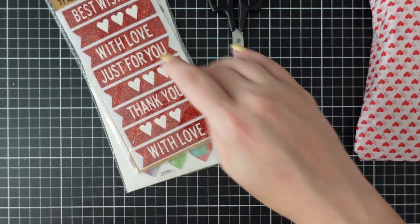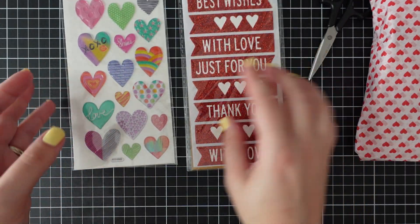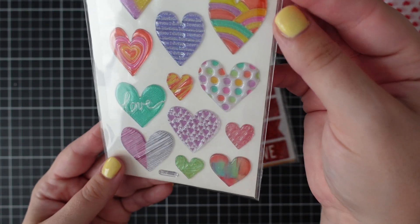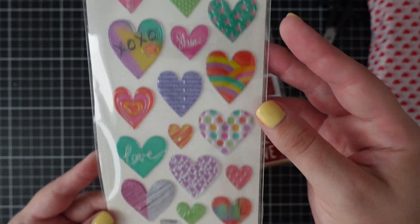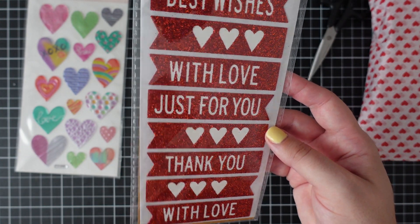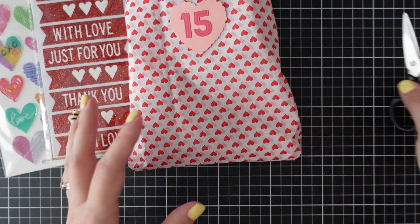Number 14 — the day we should be finishing on, Valentine's Day. It's a set — two sets of stickers actually. We've got another set of the Jenny Bee collection, which we saw from Sandy earlier. These are gorgeous, like little gel sticker hearts in really gorgeous different colours. Then we have Crafter's Corner thank you stickers — really pretty red glitter with sentiments like 'Best Wishes With Love,' 'Just For You,' and 'Thank You With Love.' Woohoo!